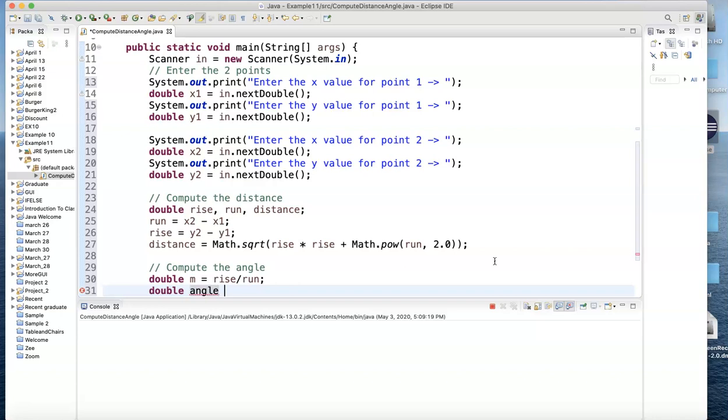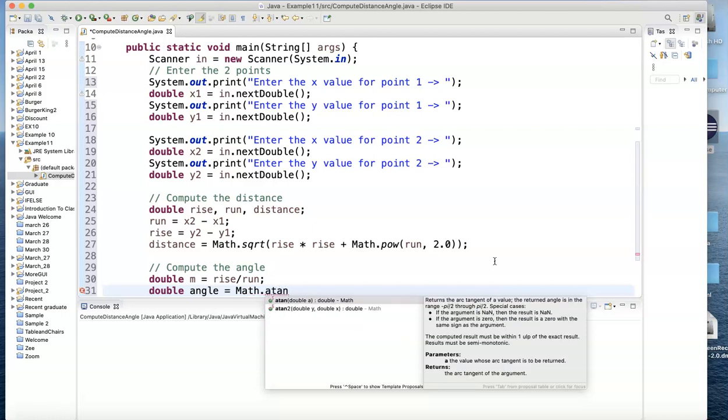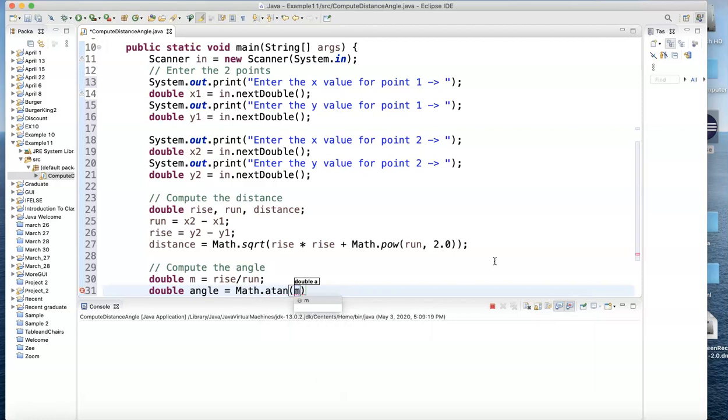The angle is going to equal Math dot. Now, arc tangent I have to use. Arc tangent, atan, and atan of what? The slope, which is m. Take the inverse tangent of that.